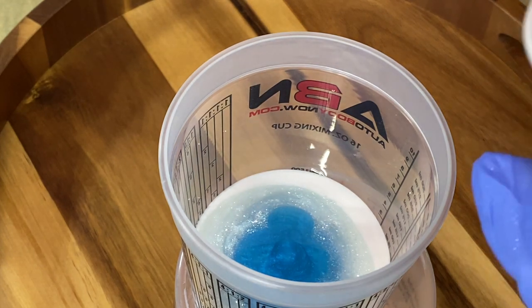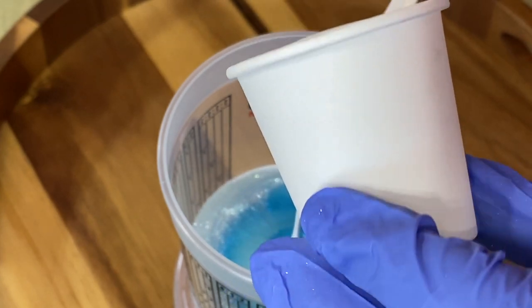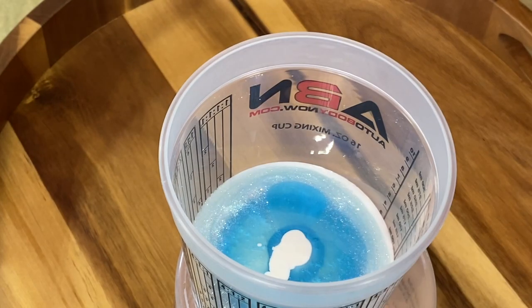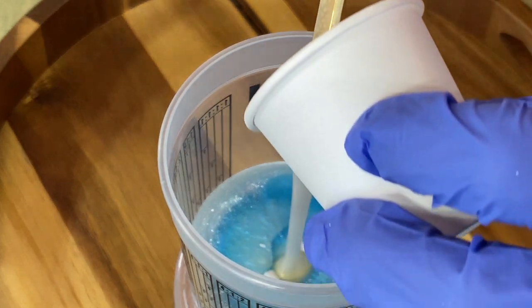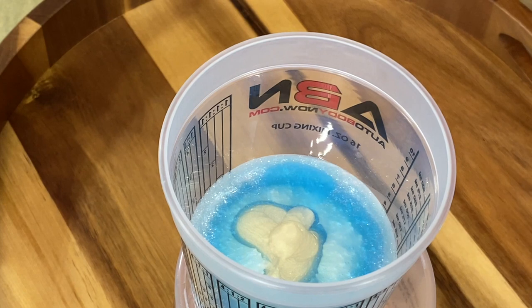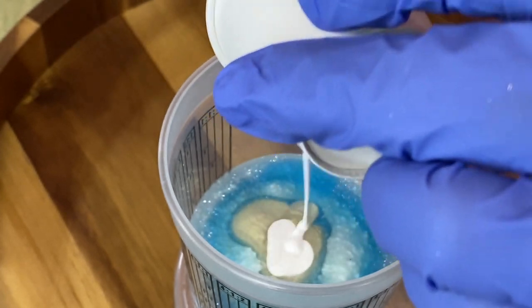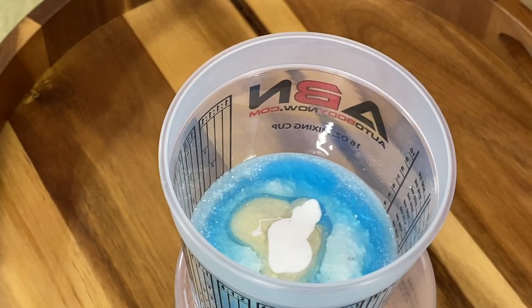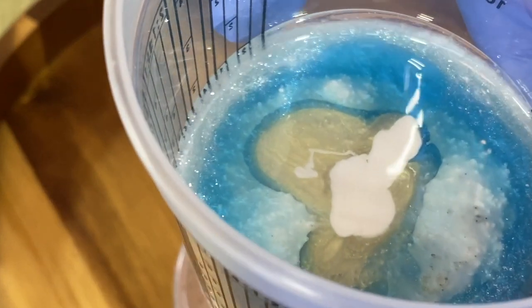And then this is some white ink. Where's this white pearl? Sorry, white pearl. I'll put the colors at the end of the video, so you will see what I use. And then this is a little bit of interference gold. Already the cup looks amazing. All right, a little bit more white. Seriously? Really pretty. Okay, so let me get some clear down here. I've got a little bit of clear left.